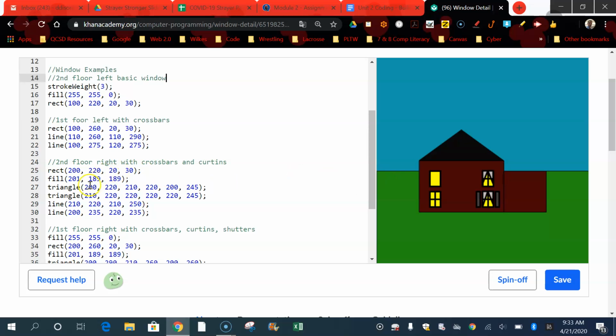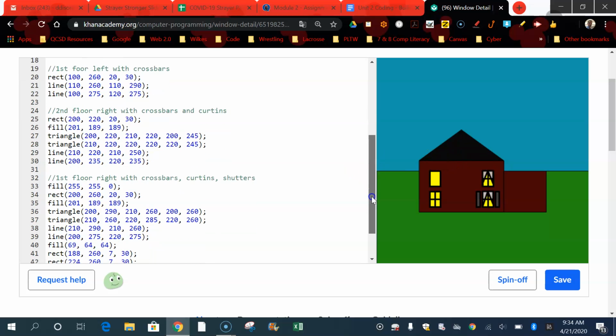So you can see I made triangles. Now I know that triangles are very difficult, but you could do that with a little bit of trial and error. Again, if you just start measuring them out, start with a known spot that you know. And I knew that this top left corner here is at 200 and 220 down. So then I just did some basic math to create these triangle curtains. I have one here on the left side, one on the right side. Again, it makes it look a little bit better, stands out, gives it that more specific detail. The detail to these projects is what's really going to make it go from good to great and amazing. It's those fine details.